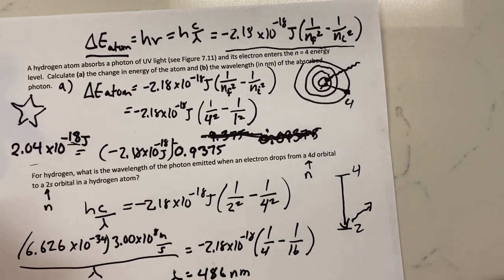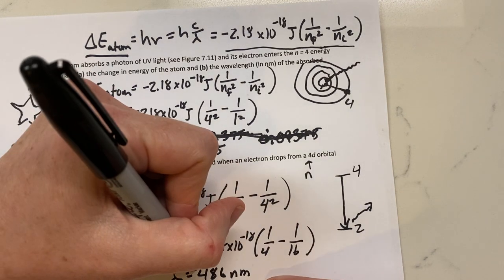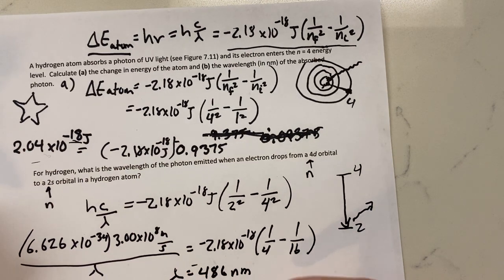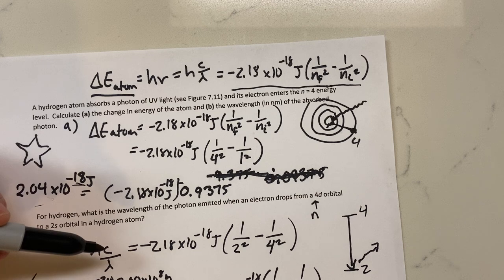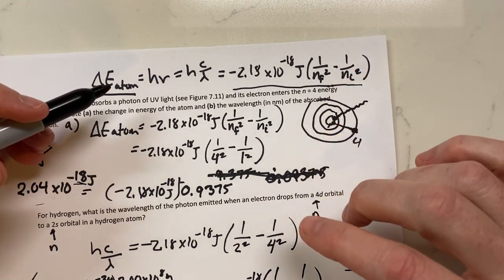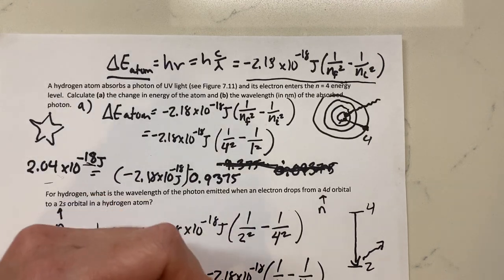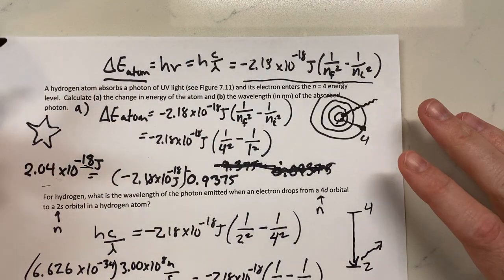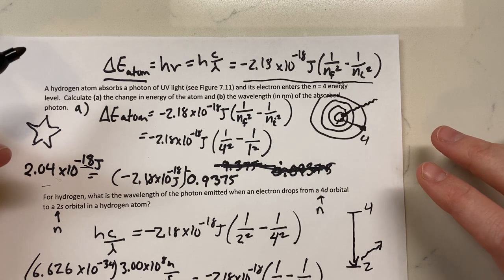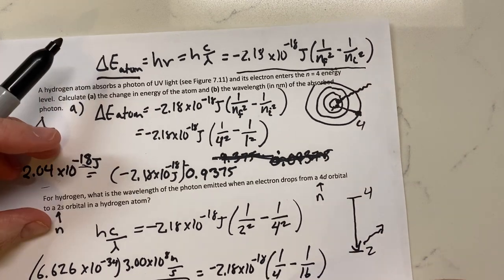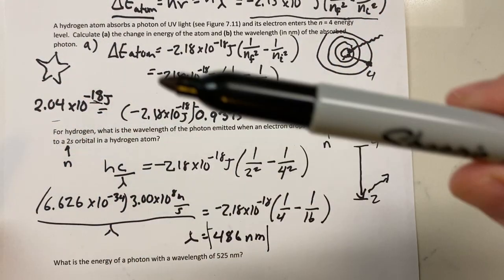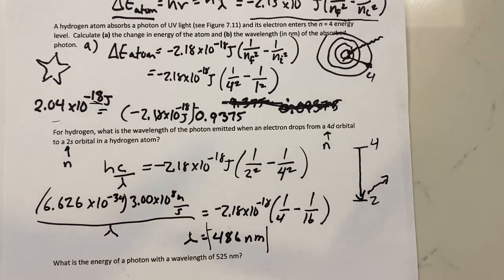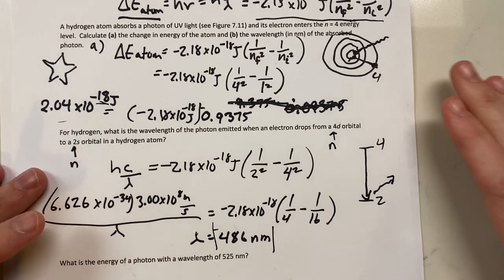So my lambda equals 486 nanometers. You should have gotten actually a negative number, and the reason it makes sense that it's negative is that would be the energy of the atom. So it released that energy. The atom actually lost that energy, but you're always going to take the magnitude no matter what, because the photon is going to have the same frequency whether it absorbs or releases it. Just like potential and kinetic energy, it takes 15 kilojoules to drop it, 15 kilojoules to pick it up. It's conserved. It's going to be the same amount no matter what.